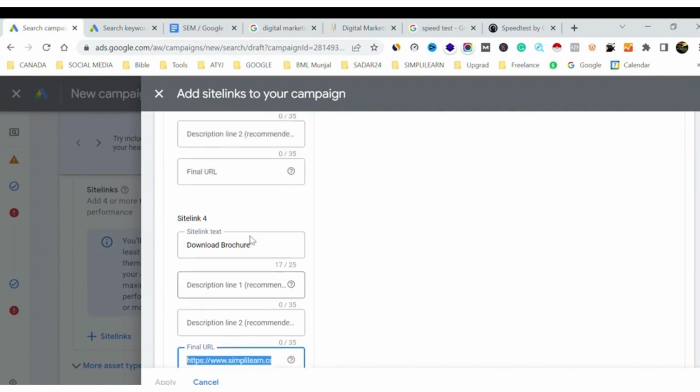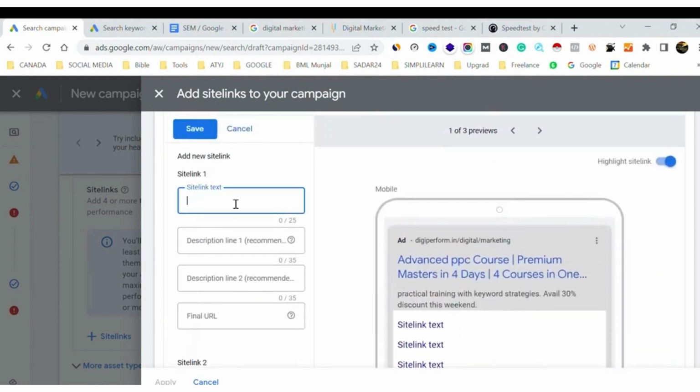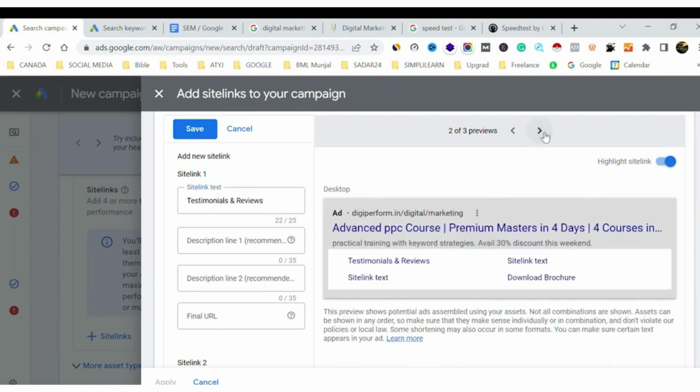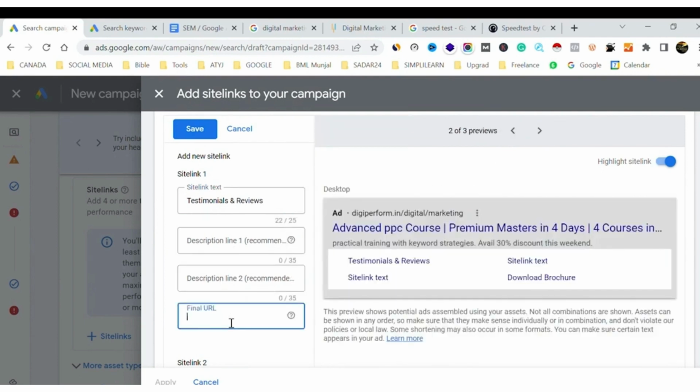So this would be added, and then I can add testimonials and reviews. Somebody wants to read the testimonials and reviews when they see the ad. You can see on the desktop how that would look. They would have an ad, and then these 4 links, which you have just seen in Google when I showed you. The final URL of reviews can be given, which would directly take them to the page where the reviews are given.